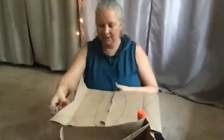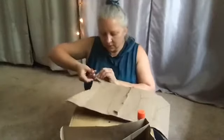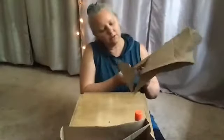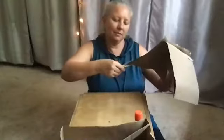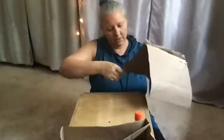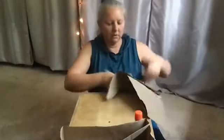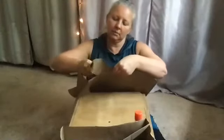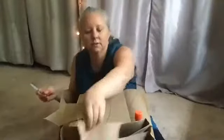And I can use my little container to put all my paper scraps in. Makes it easier to clean up when I'm done. Now I'm going to cut this part out. This part. Starting to look more like a butterfly every part that I cut. I'm cutting this part now. I'm cutting around to the top. My parts go in my little container.